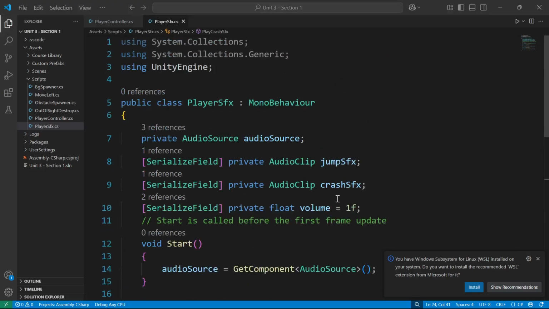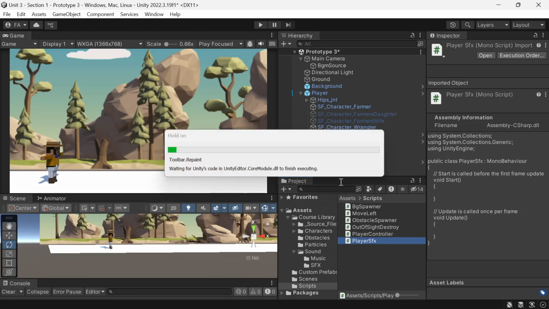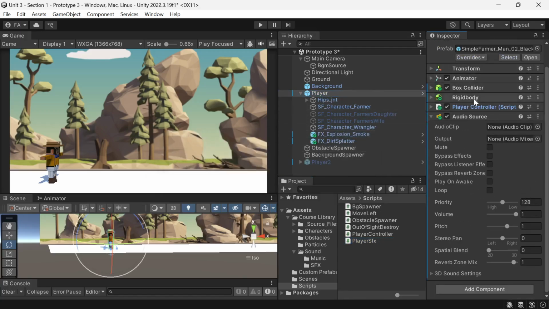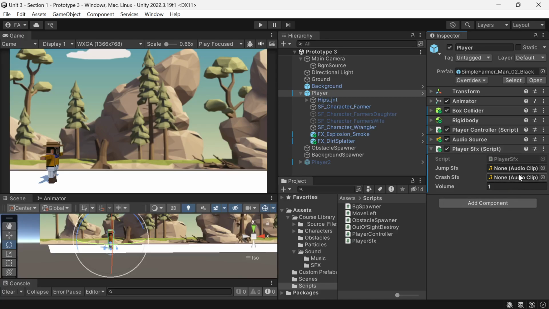The next thing we'll do, we'll attach this sa Kai player. Right? Because I think I haven't added this script Kai player yet. Right, it's not yet here. So I'll add it as player SFX. Okay. For the audio clips, we'll just apply it with crash 2 for crash 1 for the crash sound effects, and then jump 2 for the jump SFX.